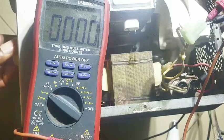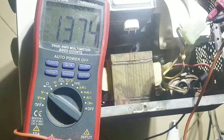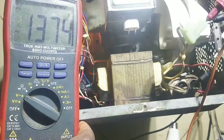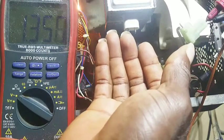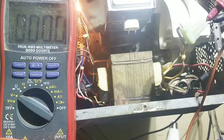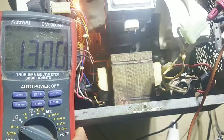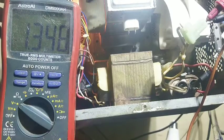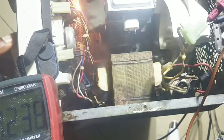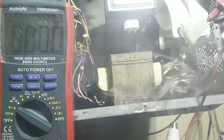Let me switch this back. Instead of going up it's reading backward — 1.1 volts. What happened to that 300 volts? It's not heating up right now but you can see something is wrong. I'm perceiving something smelling. There you go — you can see it's smoking right there. You can see it's smoking.